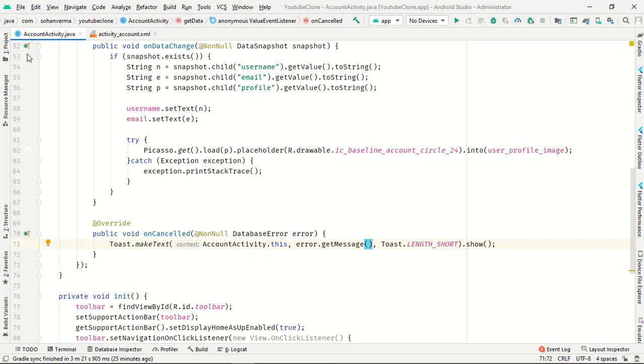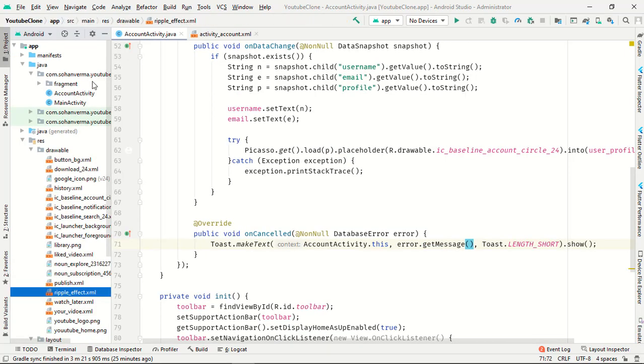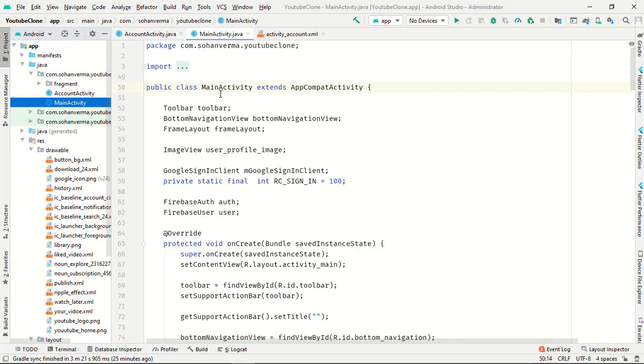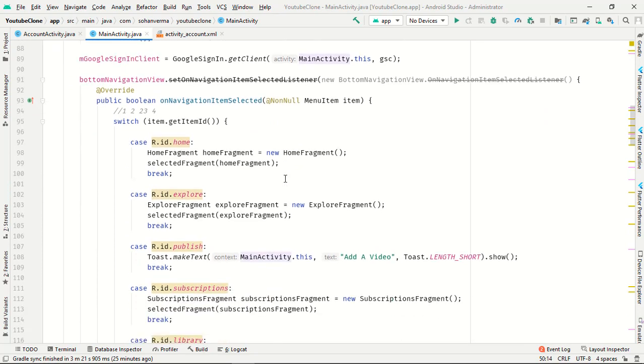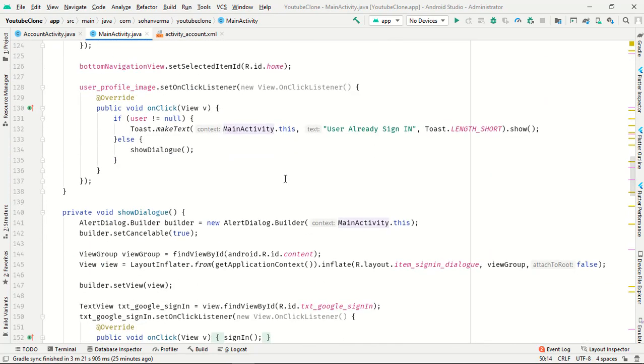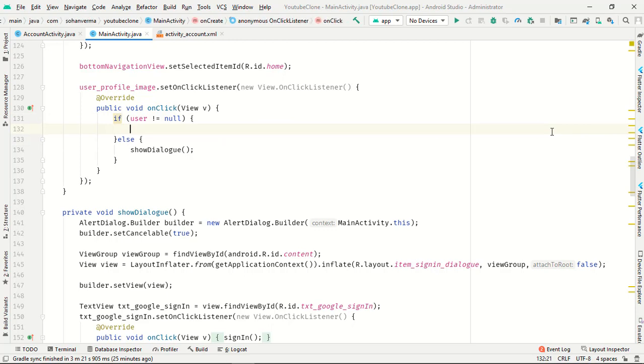Now we want one simple step, and our video work is completed. In this main activity, I just initialized something like this. Now you have to remove this thing and use startActivity with a new intent from main activity to account activity class.